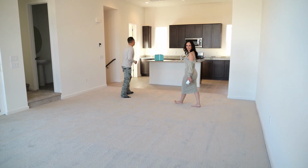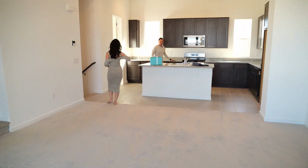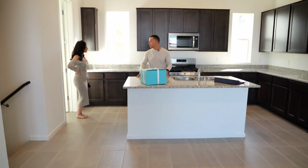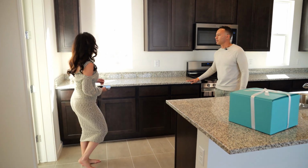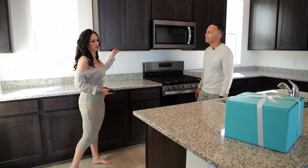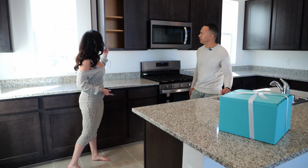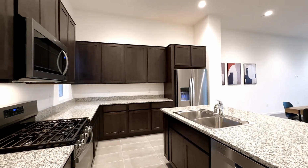Oh yeah, definitely. So we went with the simple stuff, you know, because this is just a rental, no need to go overboard. I think this came with it, right, this countertop? Yeah, so we did all basics. For the cabinets, at first I thought we were gonna paint them, because through the builder it was, I forget how much, but it was really expensive to do the cabinets, where these ones were part of the basic ones that came with it. We were gonna paint them white, but I kind of like them now.